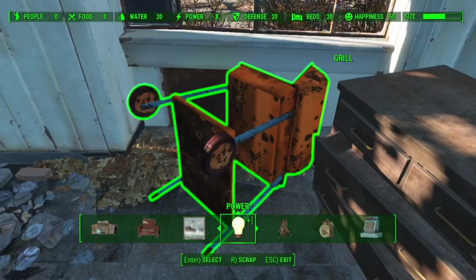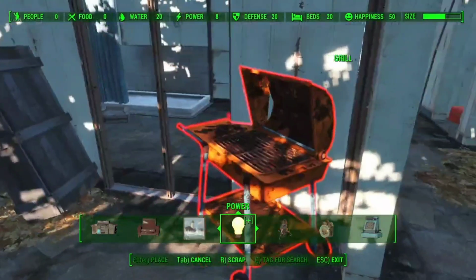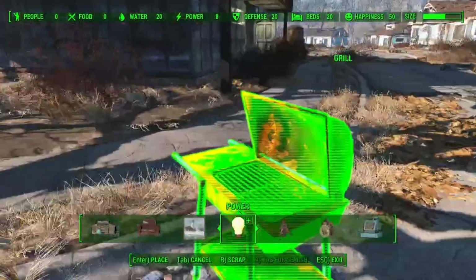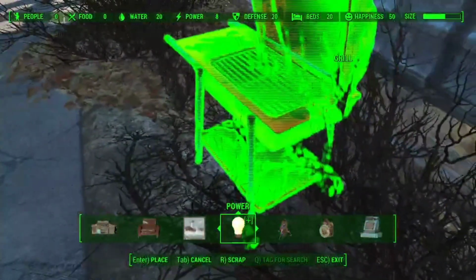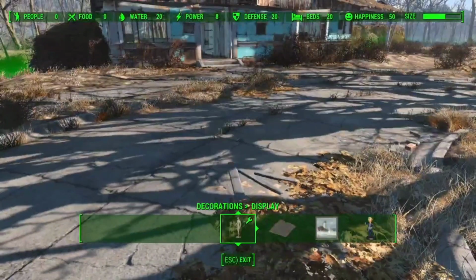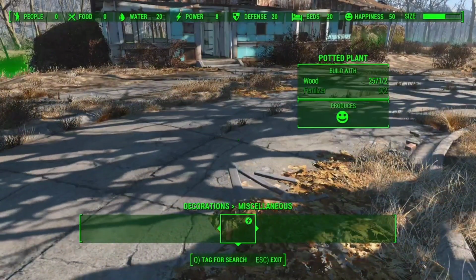See, I can store that, but this I can select it and move it. But the thing is, I can't store it because I don't have patio furniture unlocked. So what I can do is just go through here and put a little grill outside if I really wanted to. And I'm going to, just for cosmetics. I'm out of basketball hoop too. Alright. Miscellaneous. Let's go all the way down.